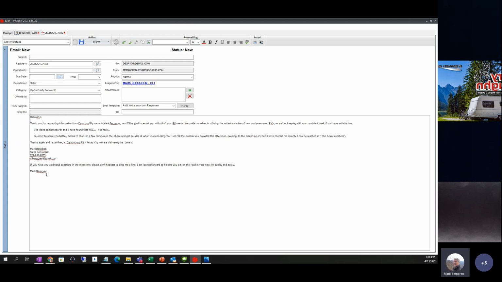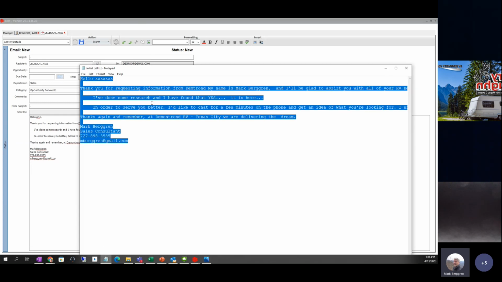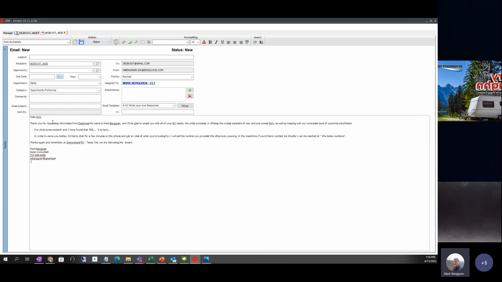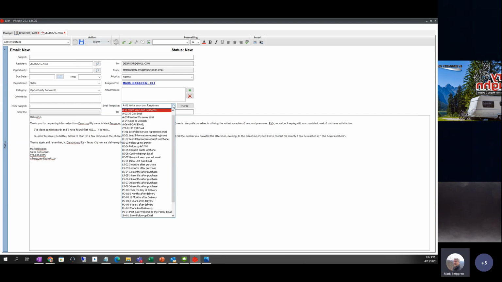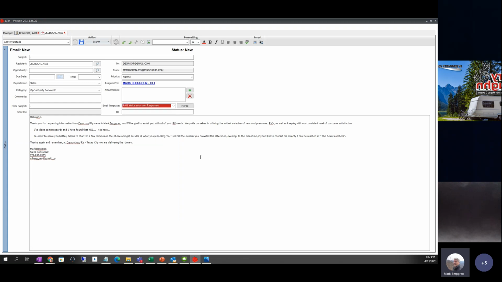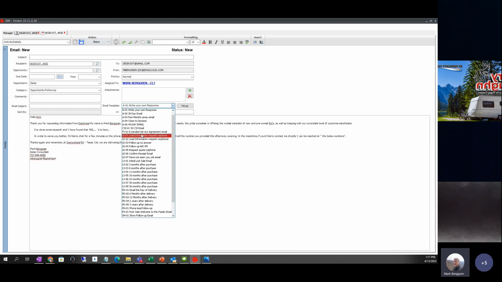So feel free to use Notepad or Word or whatever you want to create your own templates, and you can easily paste them in. So if you don't like all the canned text, and of course, if you guys at any individual store agree on all the words that should be in a template, again, you can create your own. It's just to make your life easier. Okay, enough talking there. Let me go back to this: the customer asked for information, and this customer supplied a phone number. So I'm going to use the template that says lead information request with phone.